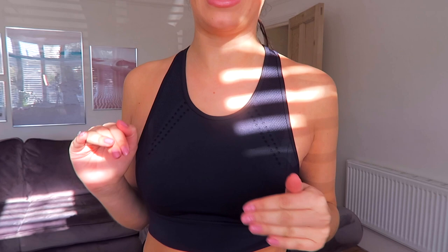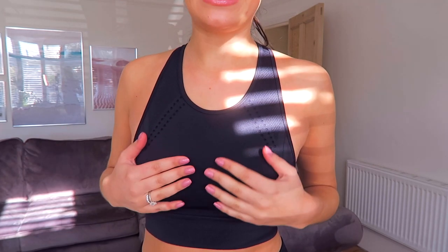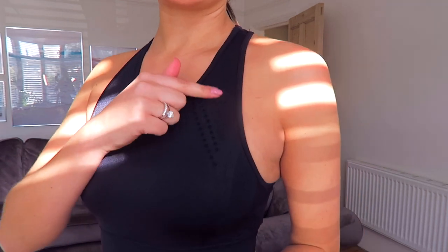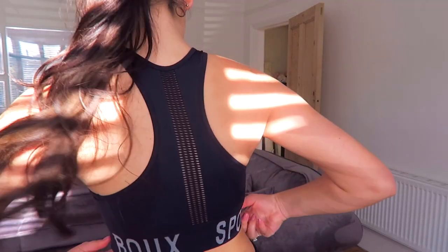New set — can we just take a minute for this sports bra? I have the exact same one in grey and let me tell you, this is the comfiest sports bra you will ever own. The quality is so nice, it's so supportive and comfortable. It is super simple, which I love, because I can wear it with all of my existing activewear. It's padded, it's got a nice elasticated band underneath for support, the same cute cutout detailing, and on the back it says 'Boastful' — I like that it's on the back so from the front it just looks like a cute plain sports bra.